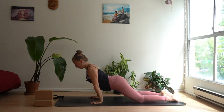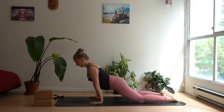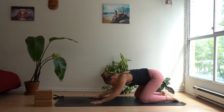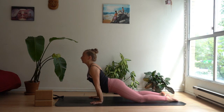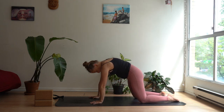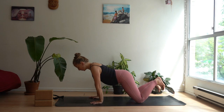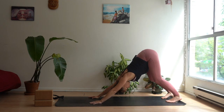So on the inhale we open the chest, we're leading with the chest. And on the exhale, we tuck in the tailbone first, and then the belly button, and then we move backwards. So we start the motion with the chest on the inhale, moving forward, and we end it on the exhale tucking the tailbone and belly button. Another one here, and then tuck your toes and find your downward facing dog.